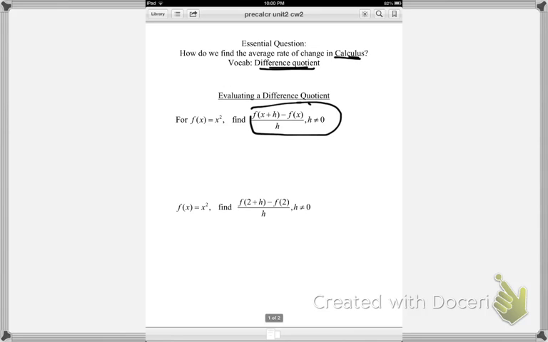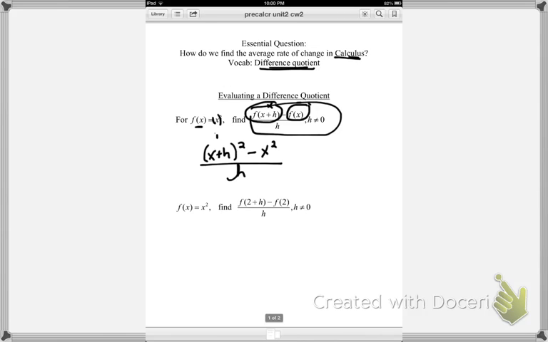So what we want to do first is we're going to start with your basic function notation, just this part. This is where the x is. So when you find x in your function, you are going to replace it with x plus h. So we're going to take the x out of here and replace it with x plus h. And it still has to be squared. Continuing on, we have a minus, and then we want to just copy down our function, f of x. This is equal to x squared, so we just write the x squared. And we keep the denominator, h.